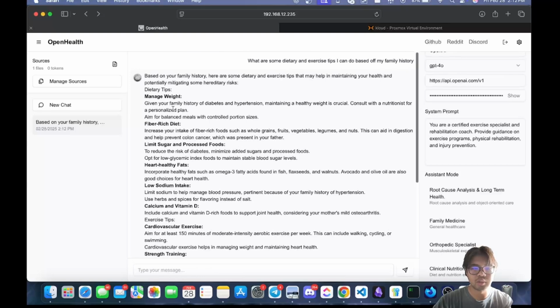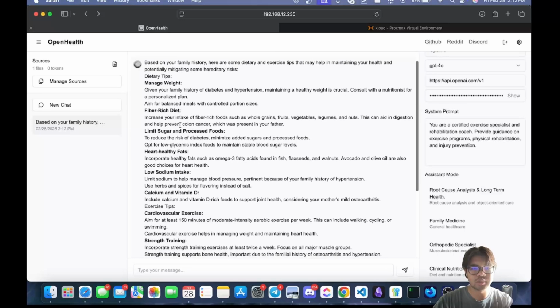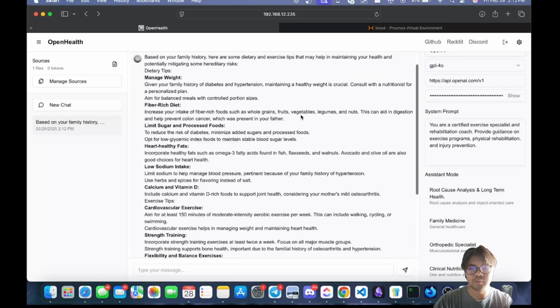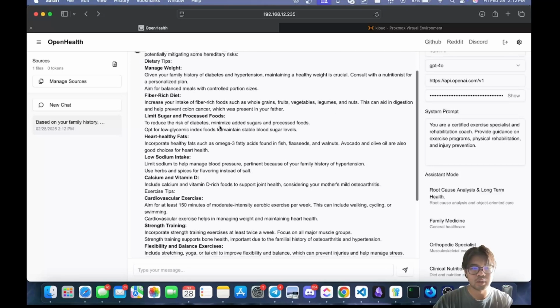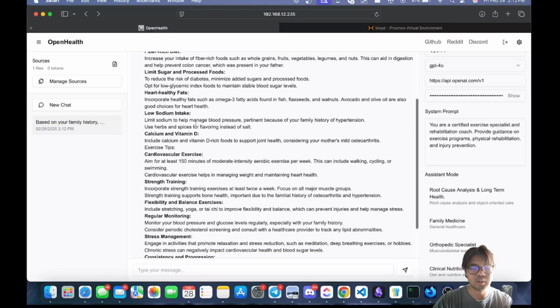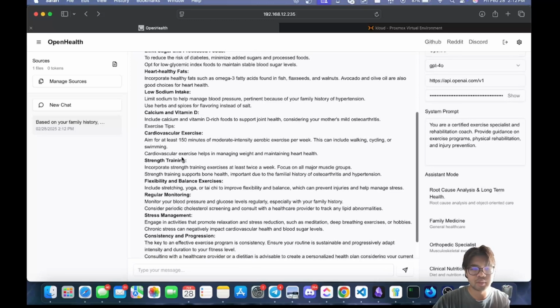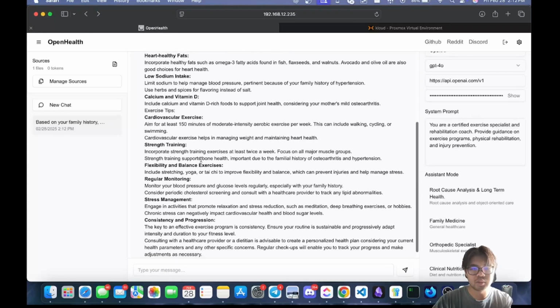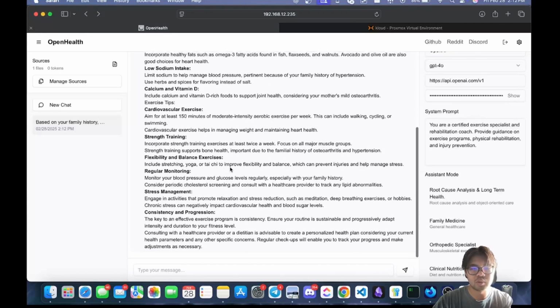All right, and let's just take a look. Given your family history of diabetes and hypertension: healthy weight, nutritionist, fiber-rich whole grains, fruits, vegetables, legumes, nuts, limit sugar, incorporate healthy fats like fish and flax seeds, low sodium, calcium, 150 minutes of moderate intensity aerobic exercise, strength training twice a week, stretching, yoga, tai chi, blood pressure, stress management, consistency and progression, consulting with a healthcare provider, considering your current health parameters.